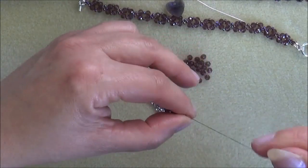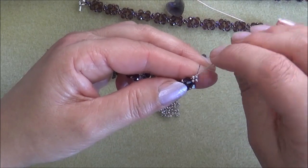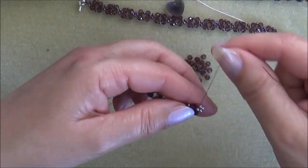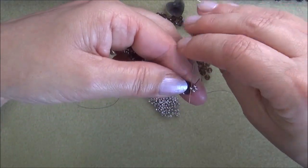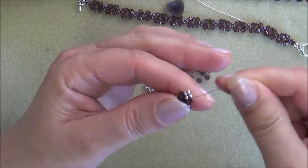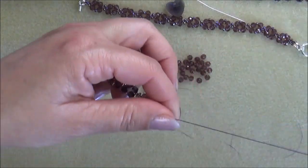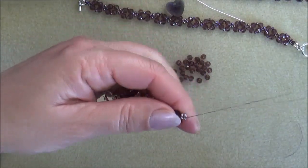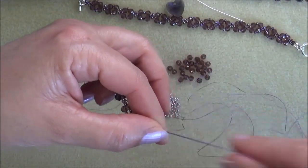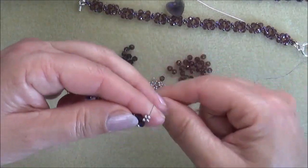I prefer, like I was saying earlier about going through, because you see how nicely they sit. If you tend to go through a couple at a time for speed, they just don't, to me, seem to sit nicely. And when I'm making jewellery, it takes time, doesn't it? I'd rather just spend that little bit extra time going through those beads singly. So as I put my finger and my thumb over the top, just to keep my beads nice and steady.